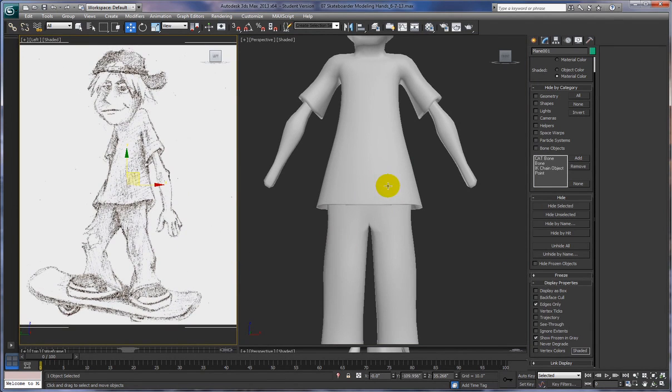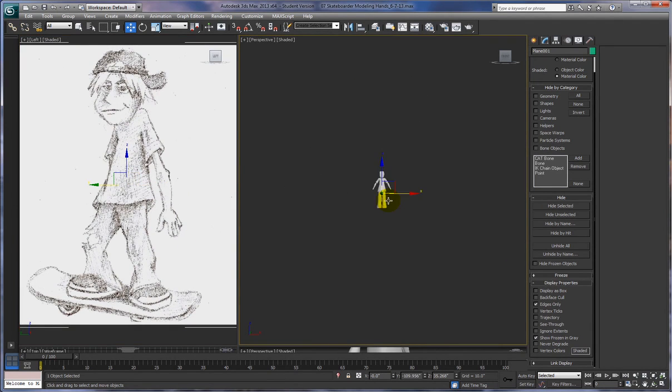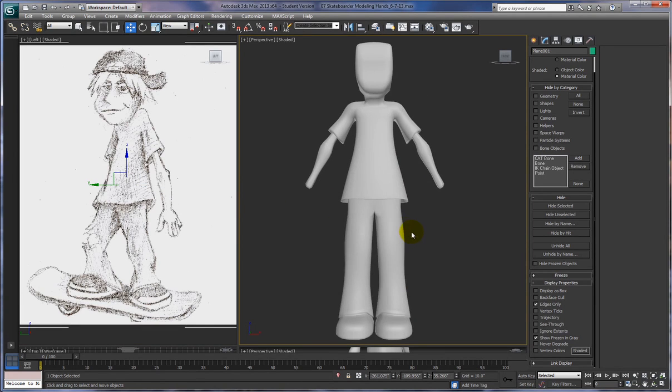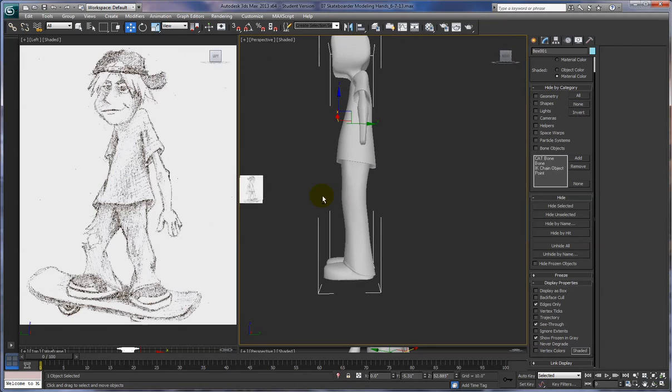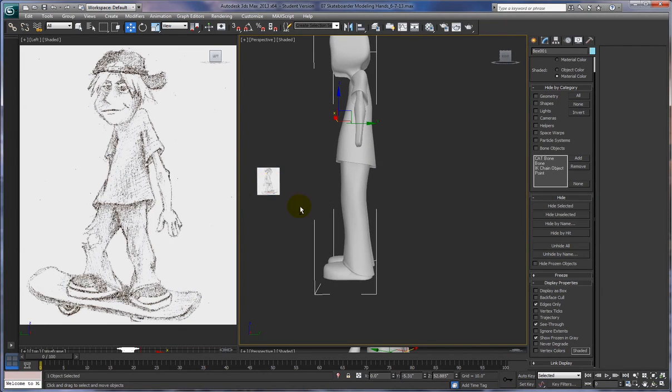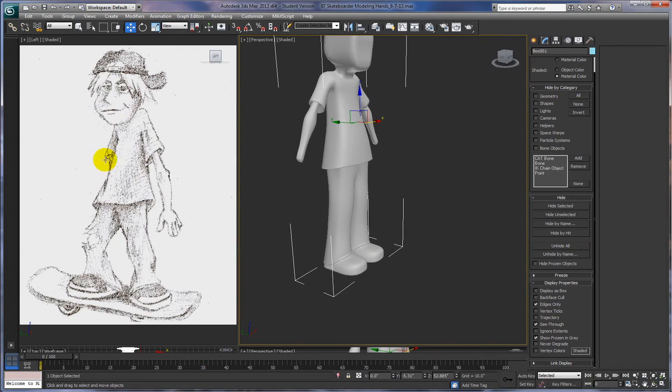There we go. All right, so now let's zoom out quite a bit and see this thing. All we need to do is move it way, way, way over. As long as it's far enough away from our character in the perspective view, it won't interfere with us rotating around and seeing all angles of our character. Now we may see it flash from a distance way over there, but that's not distracting, so that's okay. And because this is an orthographic viewport, I want to reinforce that you notice it didn't change sizes or anything, because of the lines of projection, no matter how far away that thing is, it's going to appear to be the same size.